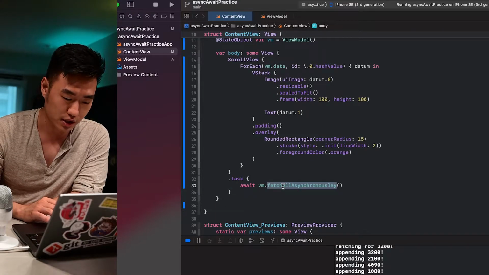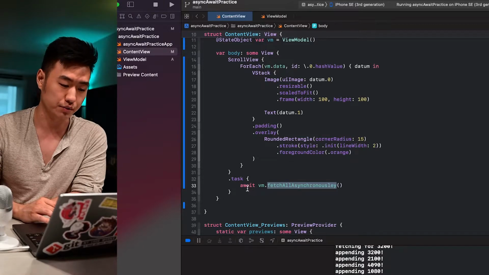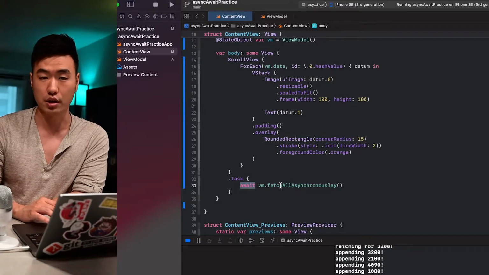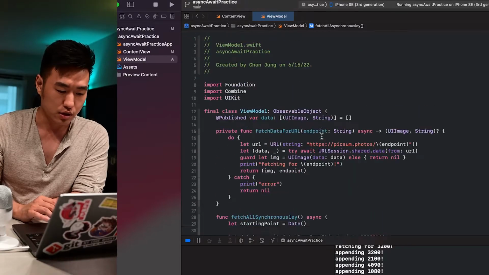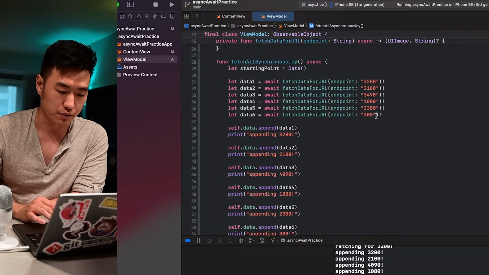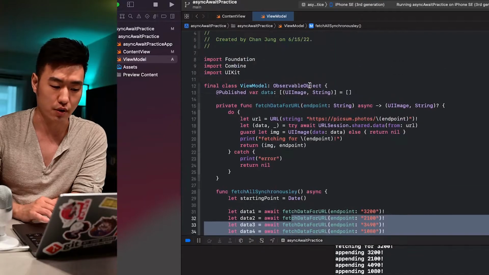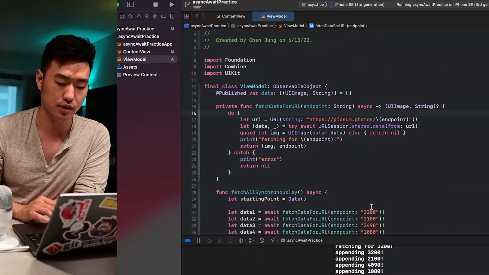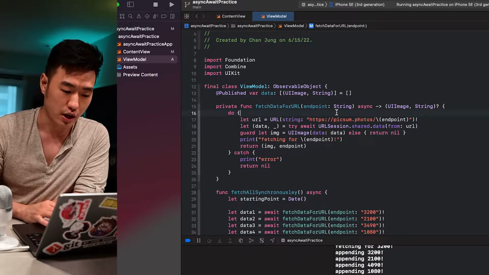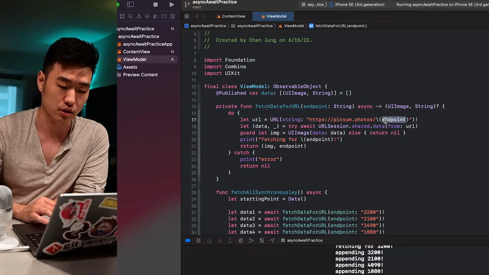As you can see, this is an asynchronous function, and I'm also marking that with await. And if we go in there, it makes a whole lot of fetch data for URL function calls. What it does is it takes the size of that image as the endpoint and appends it here.